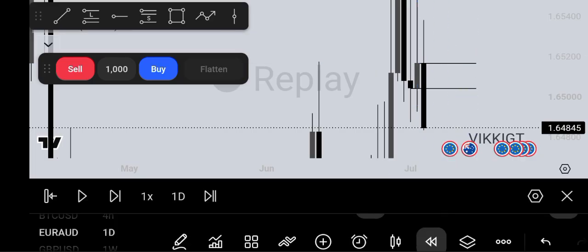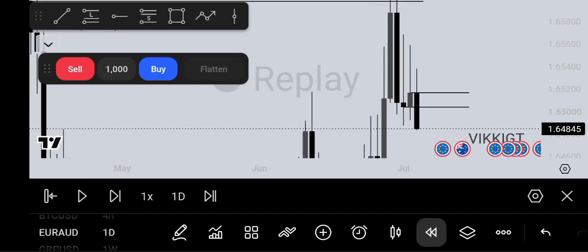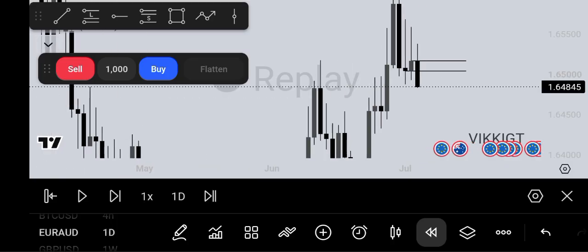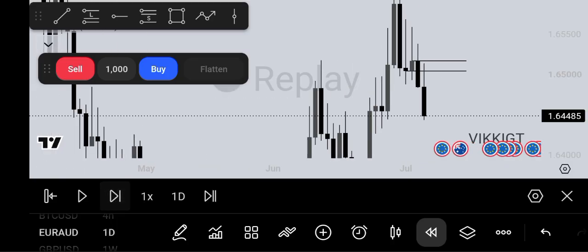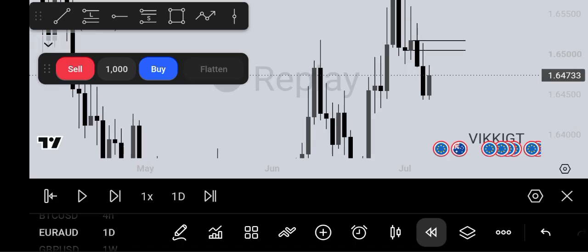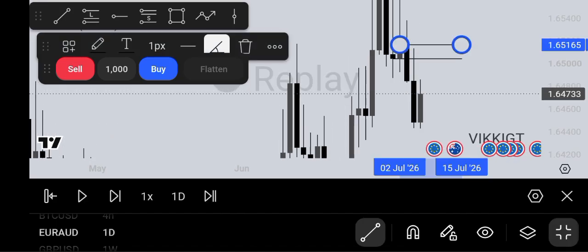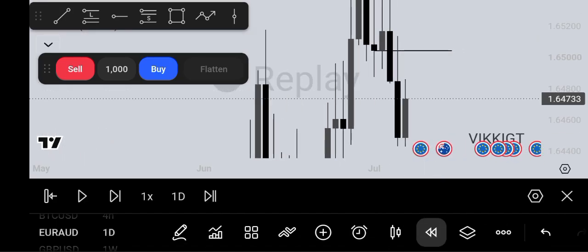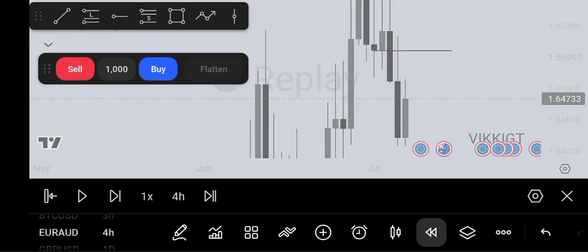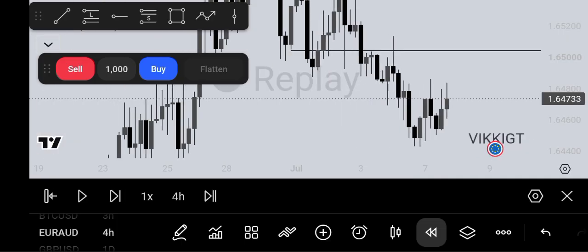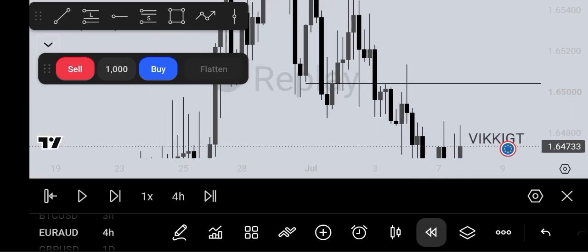So what do you expect? You expect price to give you a rejection from these two key levels, right? So let's play price. Okay, price gave us a rejection from the support become resistance. So we head over to the 4 hours time frame. Since we already have our daily reject daily at this point, this was daily reject daily.